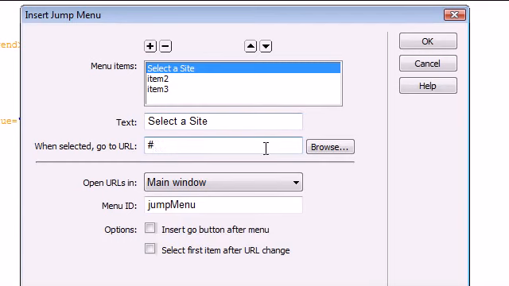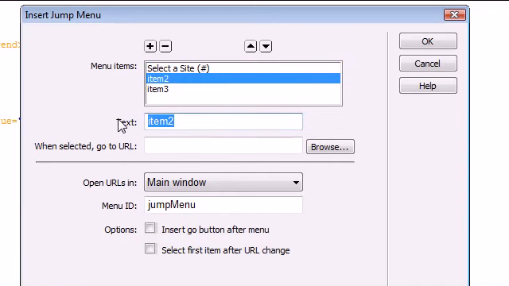That way whenever you click on it, it's not going to go anywhere. It's just going to stay out on the site that you're on at the moment. Alright, and for the second one, I'm going to give it a link, a name or text of Google, and make sure you put HTTP in front of it so it doesn't think that you're actually trying to locate the file in your current file structure.